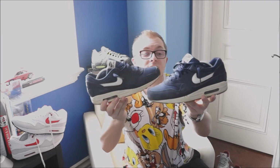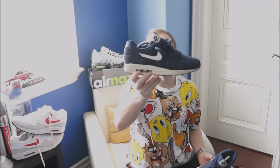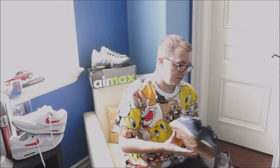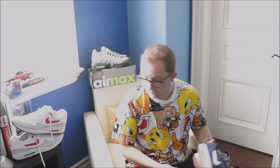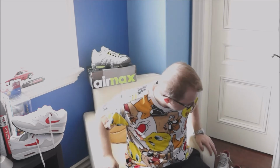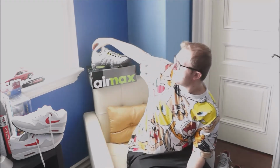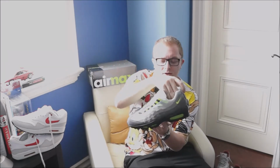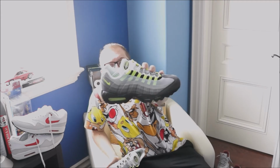I've been wearing these in the winter, so some people are like, no, that's a big no-no, but it's simple, it's comfortable, and I can just throw them on with whatever, and I'll be good to go to school. So that's that pair. And now we're going to get into some of the more heat of whatever's left in my collection. I got these guys behind me, the Air Max 95 Neon, the retros that they did not too long ago. And this is probably one of the cleanest retros that I have seen for the Air Maxes.